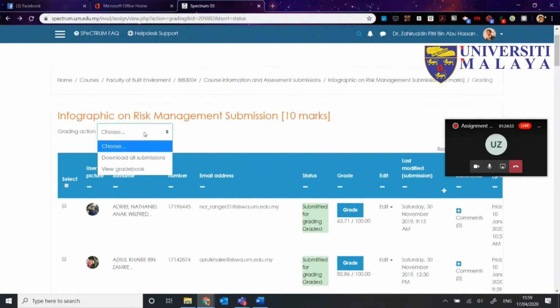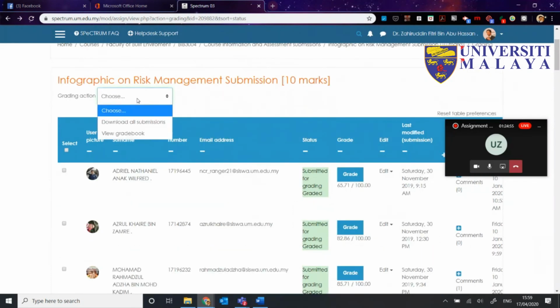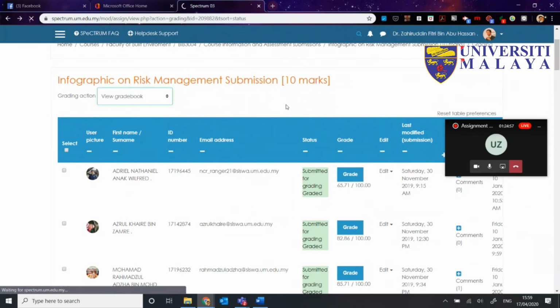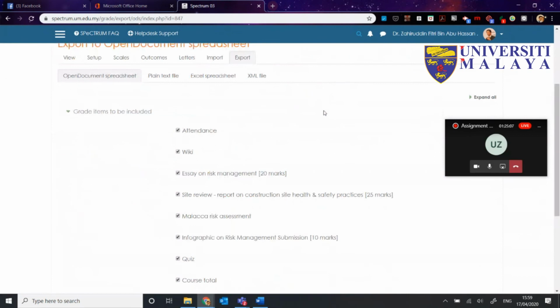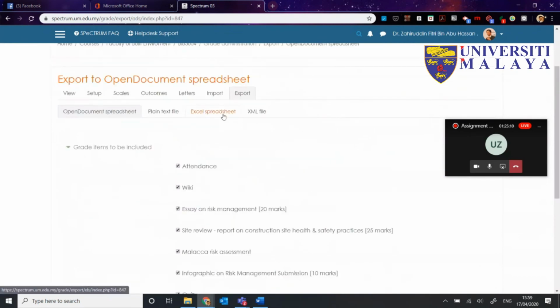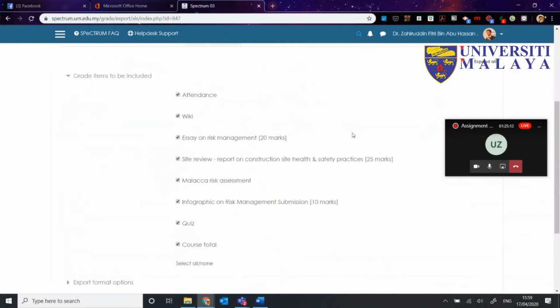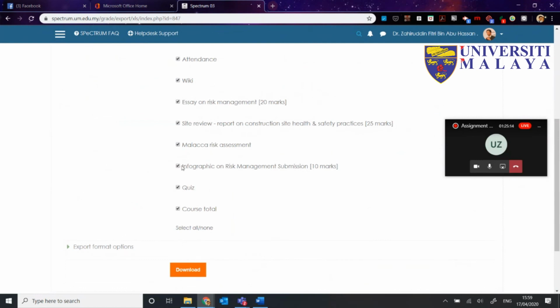you go to grading action here, you view the grade book. What you will see is this page, and now you can actually export. I want to see only the work that the student did, which is the infographic. So I will just uncheck everything and check this.